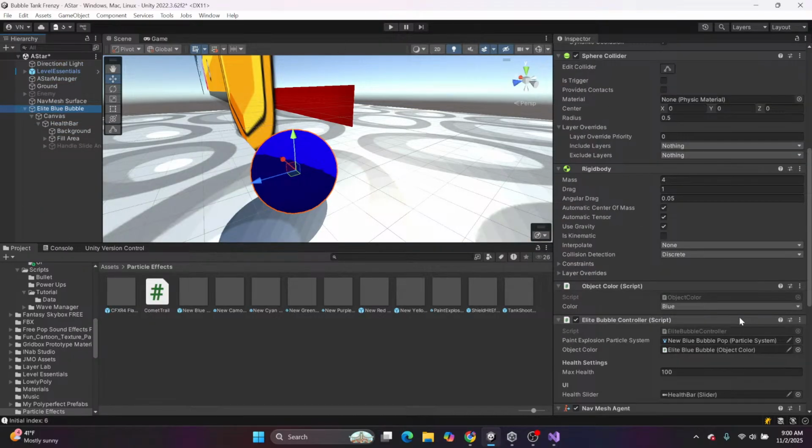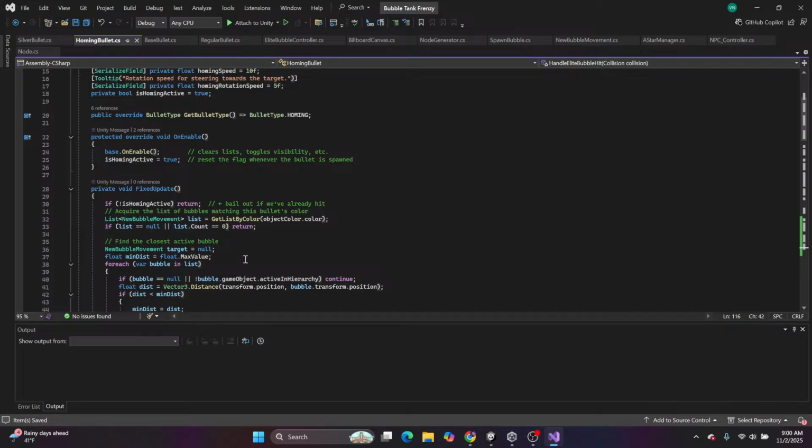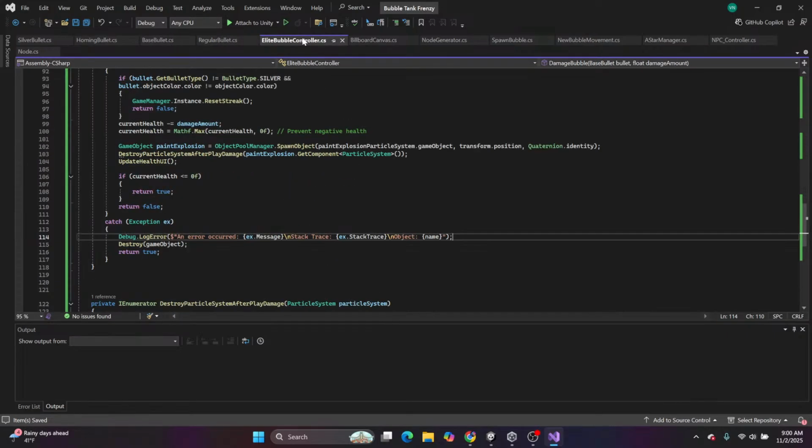Okay, let's see. Max health is there. UI slider bar is there.